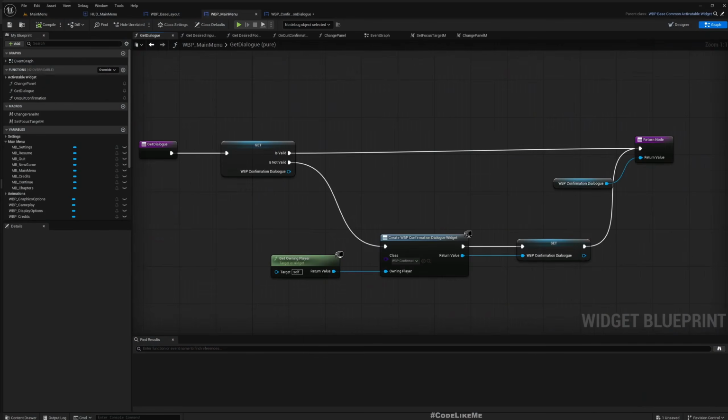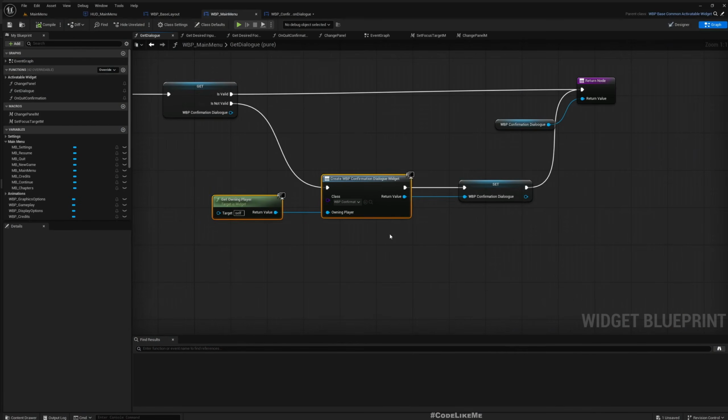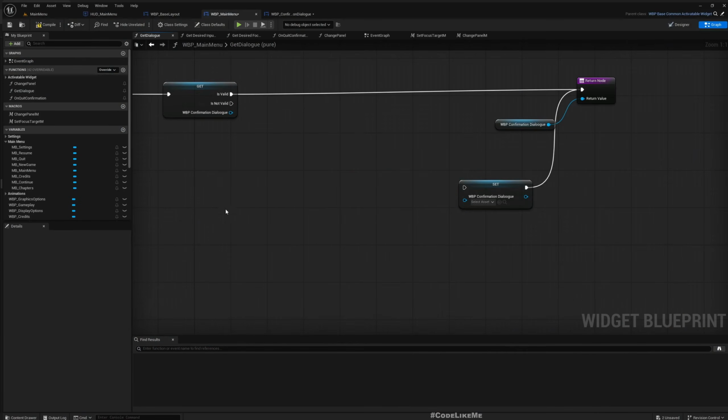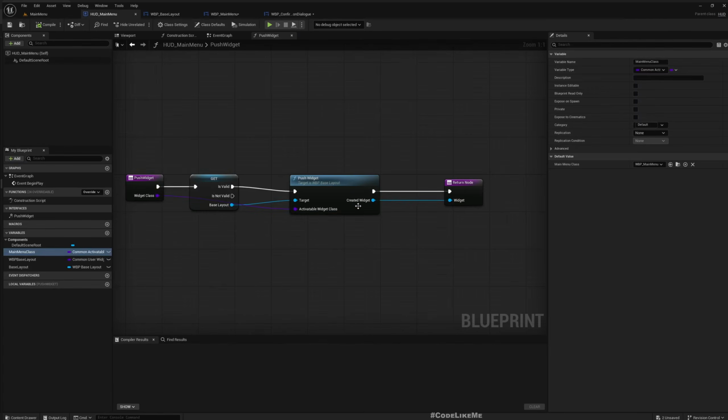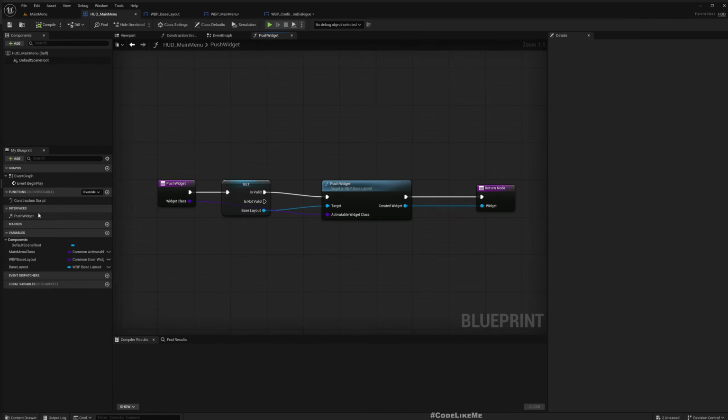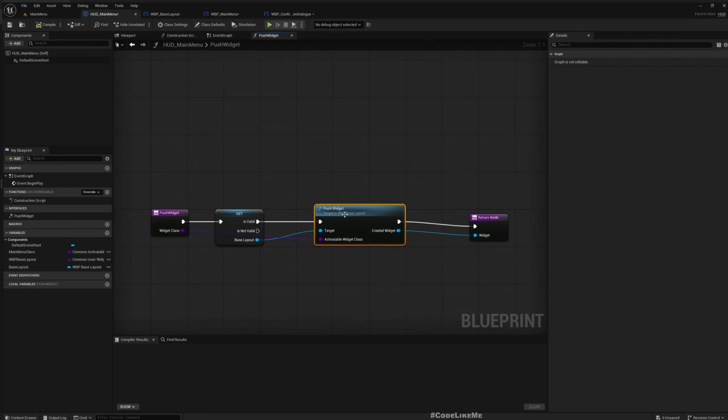And also, I don't want to use this create widget. I want to use the push content function that I have defined here, this push widget. So this is the same event, same function that I used to show the main menu as well.